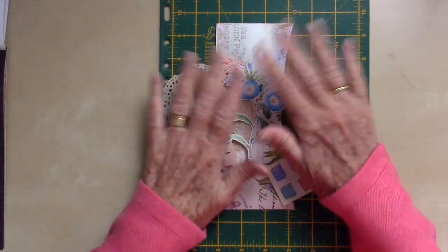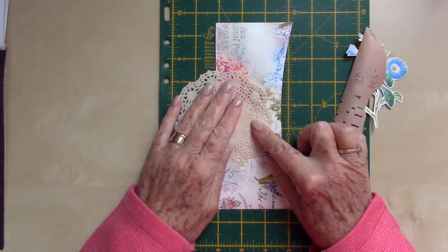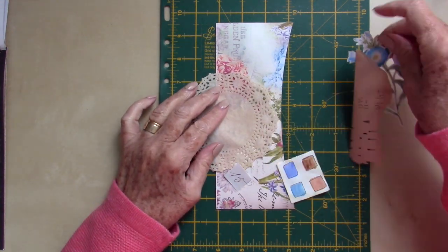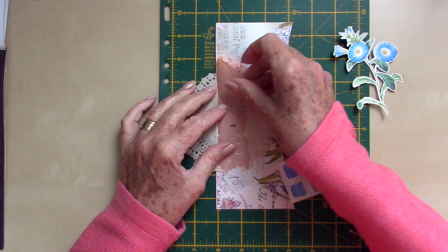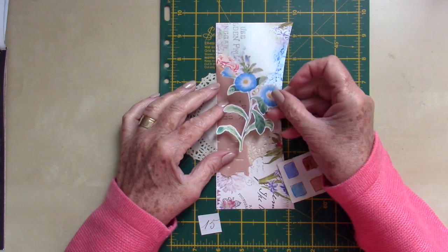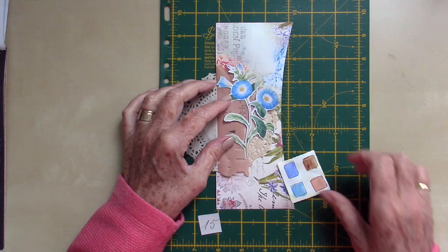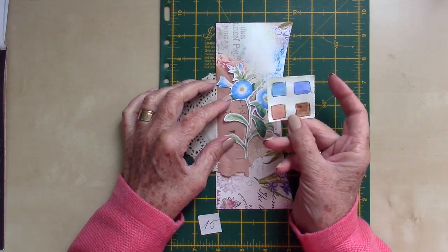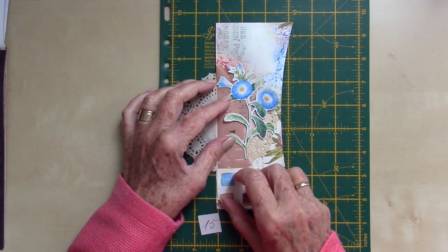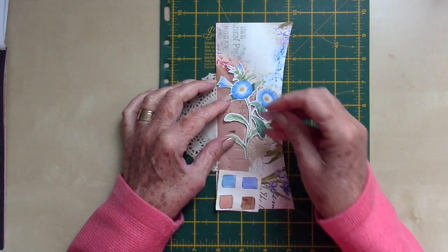Okay, so I've got a few bits and bobs here. And I was thinking I'd start with the doily. I want to see a bit of that, so maybe doily there. And I've got a fussy cut flower here that I'm thinking maybe there. One of my paint sample pieces might have at the bottom here, and I'm thinking of a sentiment across here.